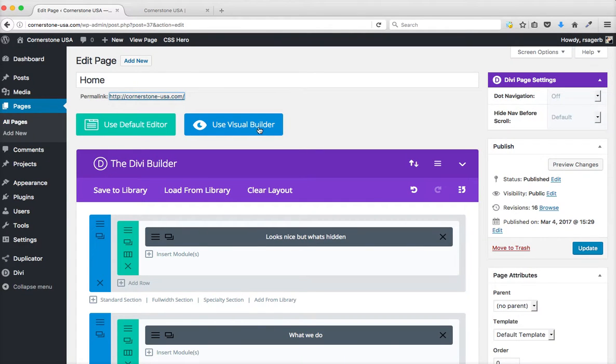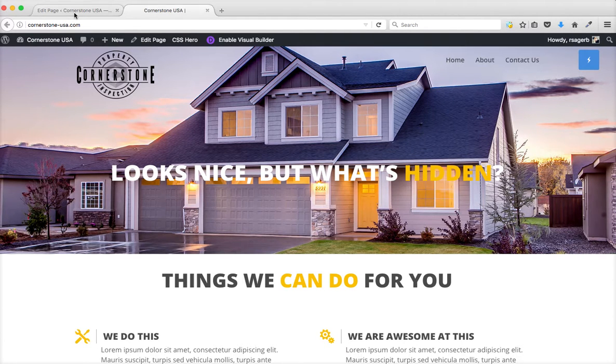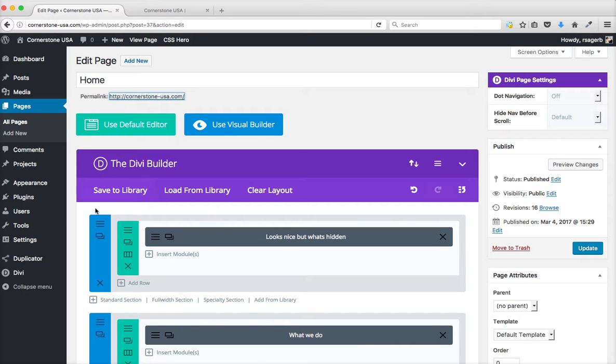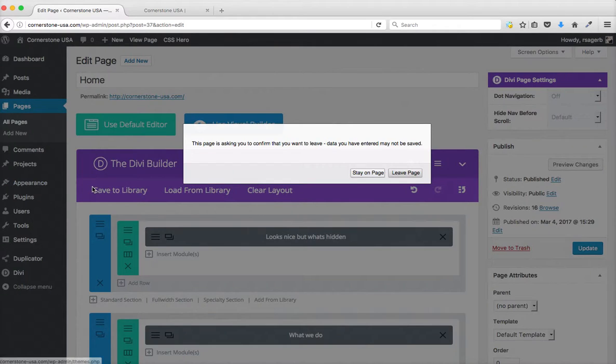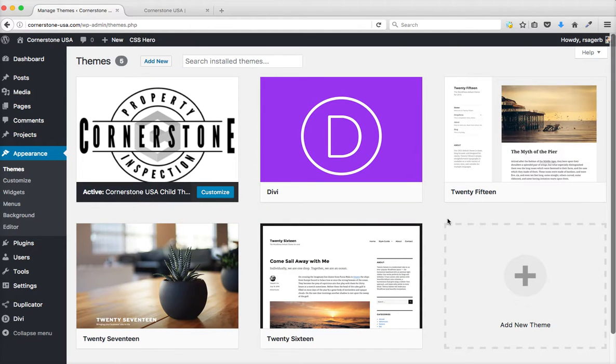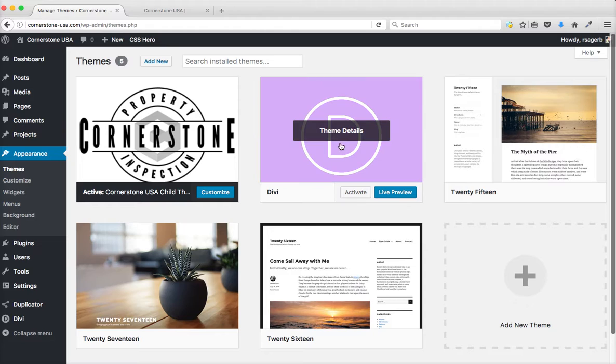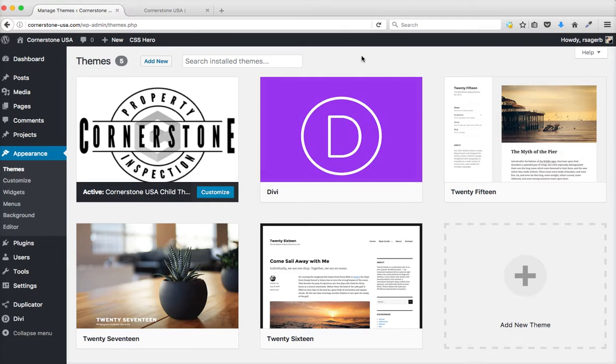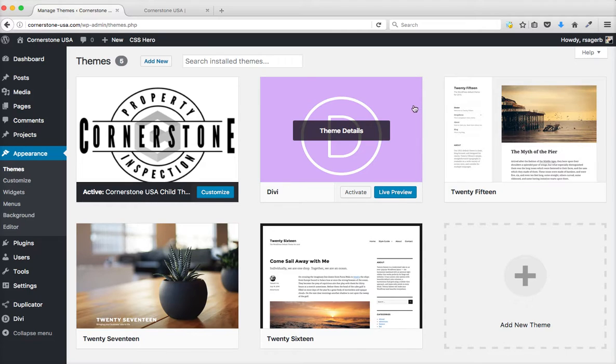But what you saw when I loaded this page is it loaded this thing called the Divi Builder. Divi is a framework that we use inside of WordPress to make building websites and maintaining websites a lot easier. It is actually considered a theme, but it doesn't actually operate like a theme. If you've ever used themes here in WordPress, you kind of know how activating a theme changes the way it looks. Activating Divi does nothing. It just leaves your website as just kind of this general blog feel. But it builds a framework that you can make your sites look better.